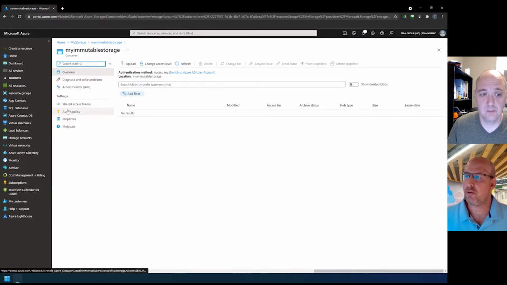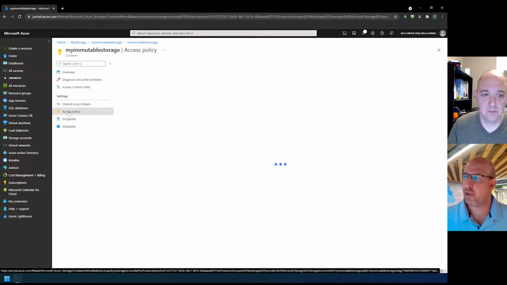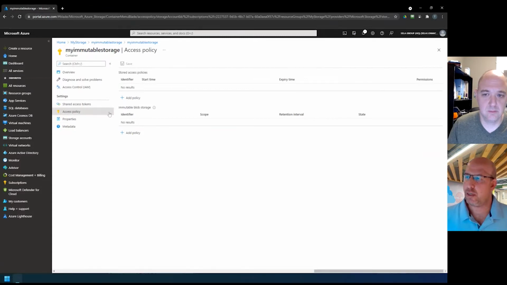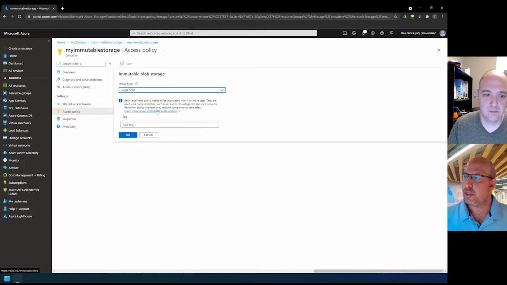Now, if I go to access policy, I have a new policy called immutable blob storage. And I can use two kinds of policy types. The first one is legal hold. Legal hold is using a tag, and any object that has a specific tag will not be able to be deleted.